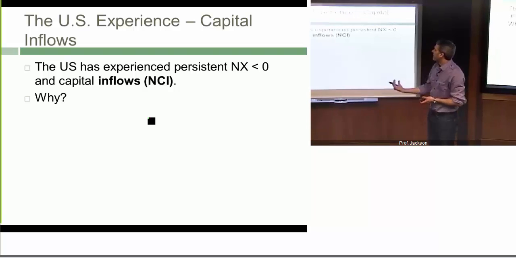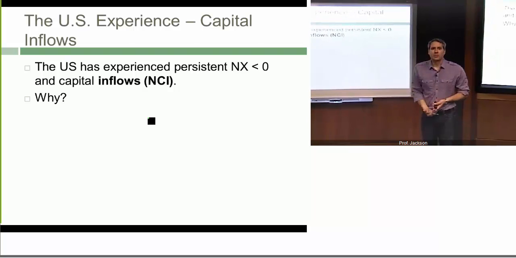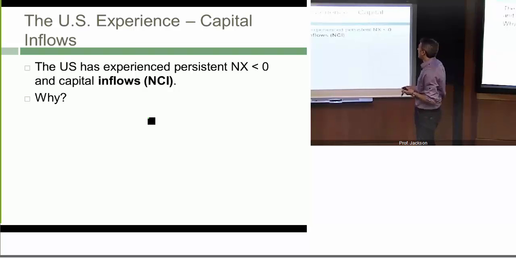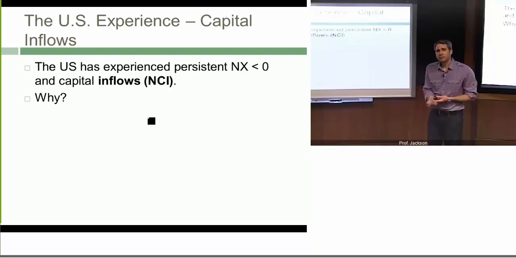So how are we to think about where the U.S. economy fits in with this story? So again, the main point of this chapter really is to focus less on the interest rate effects, but focus more on understanding the trade flows and how we can understand trade flows. And so it turns out in the U.S. case, for a pretty long time, several decades, perhaps longer, the U.S. has experienced a persistent trade deficit and net capital inflows into the U.S.